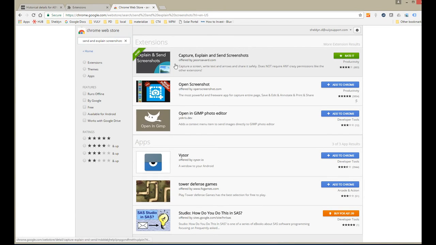The first one that should come up is the one that we want. It looks like this. Now I've already installed this extension to Chrome, so I don't get an Add to Chrome button. But what you'll see is a blue button just like this, Add to Chrome. Click that button and follow a couple of prompts and it'll be installed. It's a very quick process.